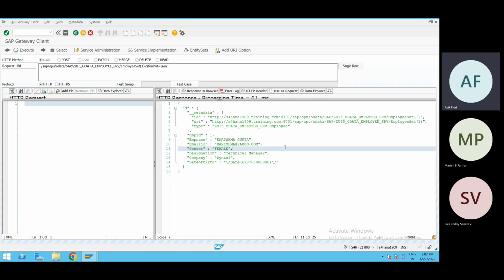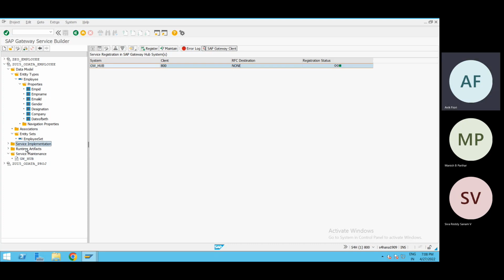Okay, so I think let's go now and implement the create entity set. For that, we go back to the OData project and navigate to the ABAP workbench. For this employee set, if you look at the structure, we can implement create and delete, and get entity and get entity set we already implemented. Only create, delete, and update, three things are pending. After that, we will see the basic expand with create deep entity and all.